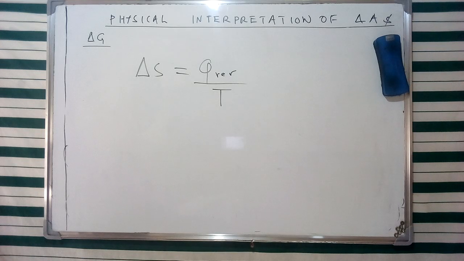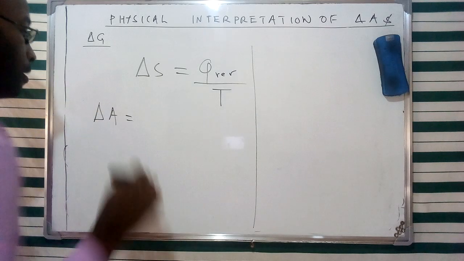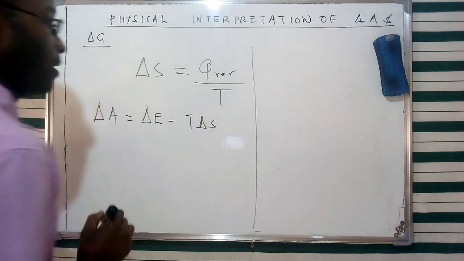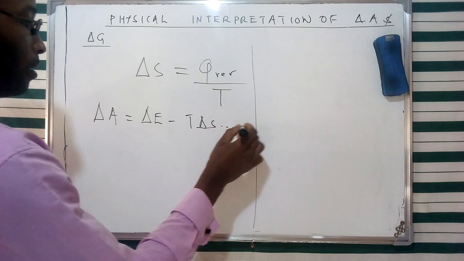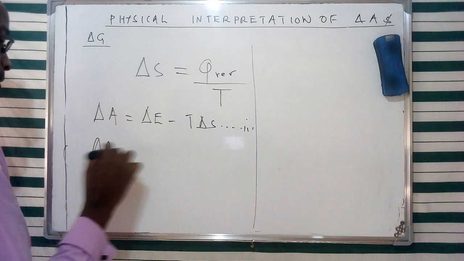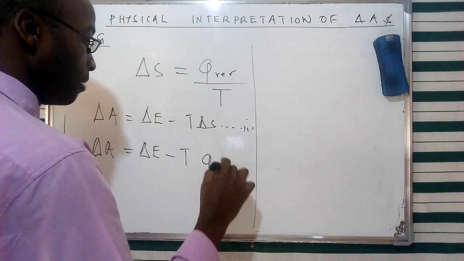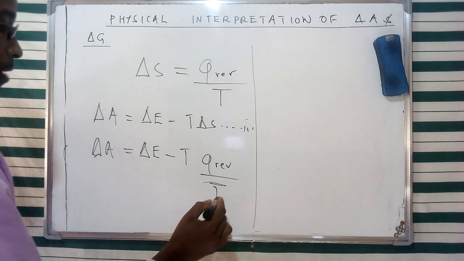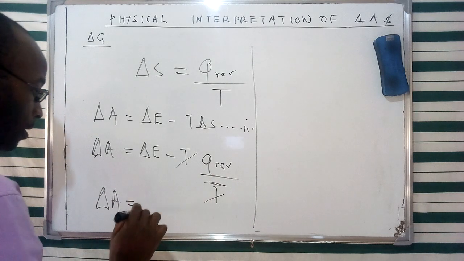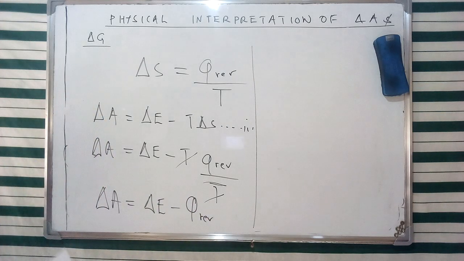So from the two specific equations given, we can have a variation of this Helmholtz free energy given in terms of delta E minus T delta S, given as such. And of course, we can do a substitution. This is our equation 1. We can do a substitution for delta S in this case and have a general equation for delta A equals delta E minus T Q reversible over T, given as such. In this specific case, we're going to have this element of T cancel out. Therefore, we're going to have a resulting equation of delta E minus Q reversible, given as such.